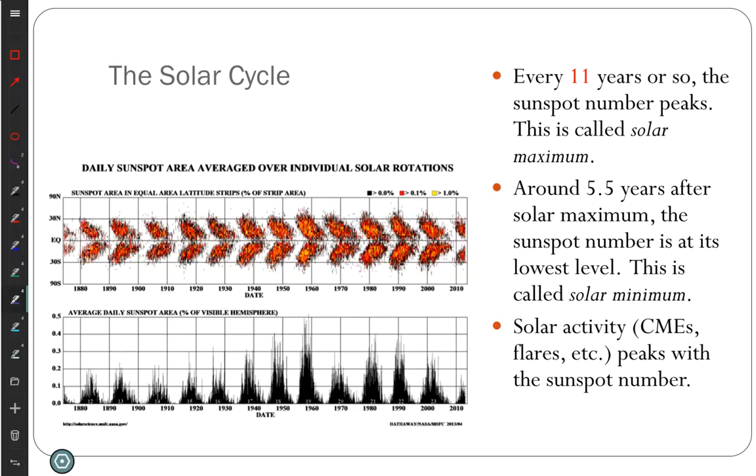What they've observed in the solar cycle is that early in the solar cycle, you have sunspots that appear somewhere out here around 30 degrees south or 30 degrees north latitude on the sun. But as you go through the solar cycle, the number of sunspots increases and they appear closer and closer to the equator of the sun. And then you have a minimum, they all disappear, and it starts over. The lower graph is showing the count of sunspots. Notice this is going back to around 1850 or so.